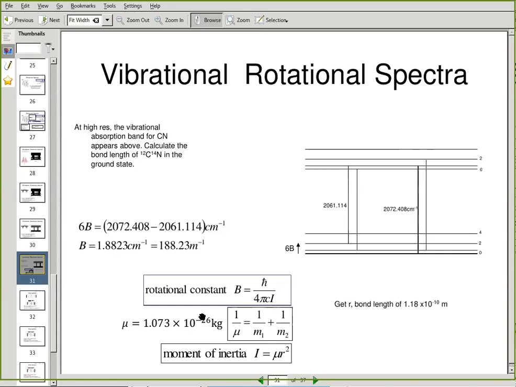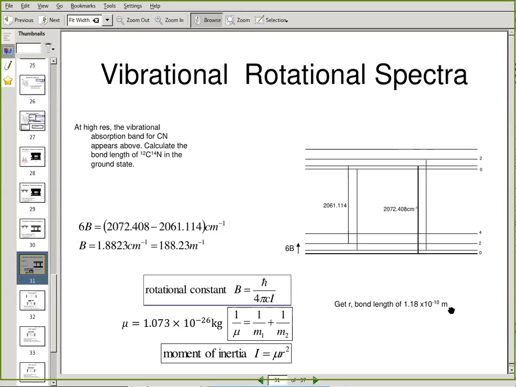If we've got the reduced mass of the C12 14N, use accurate masses for that. You'll get the reduced mass is 1.07 times 10 to the minus 26 kilograms. And so you can still get the bond length. You don't need a pure rotational spectrum to get the bond length. You can use these as long as you are very, very careful about which bands you choose and make sure that they match at least at one point here from energy level 1, and see what the difference is down here. And you will be able to get your bond length at the end.